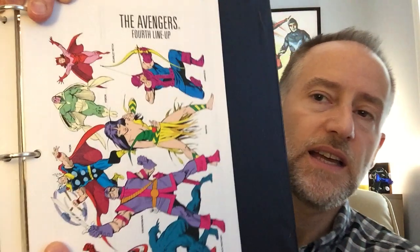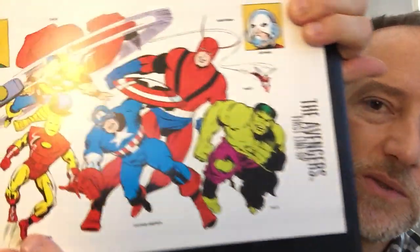So then if you look at the back, it's just insane detail. And again, this is before Wikipedia or the Marvel page or any of that stuff. And I mean, everybody's in here. Even did like the Avengers, and then you could see 4th lineup. So then 3rd lineup. Let's see if they got to there. We go. There's the 1st lineup. So that's kind of cool.